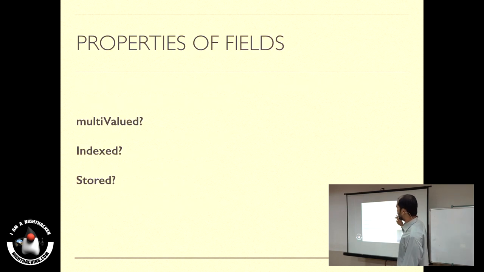There are many properties for fields. Most fields like ID are not multi-valued, right? There is only one ID; you cannot give multiple values. Whereas title and content can be multi-valued. Indexed and stored are usually both true for ID, but for certain fields you might give stored as false and indexed as true. That means those fields will be indexed, but the actual content won't be stored. I hope you get the difference. The inverted index will be created, but the actual document or the field within the document won't be stored. This will be switched on and off based on scenarios.